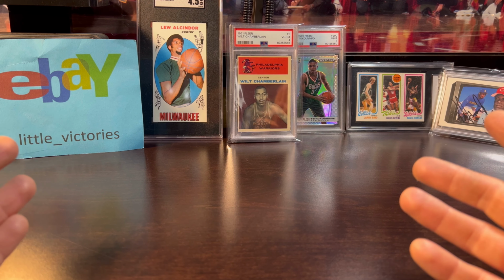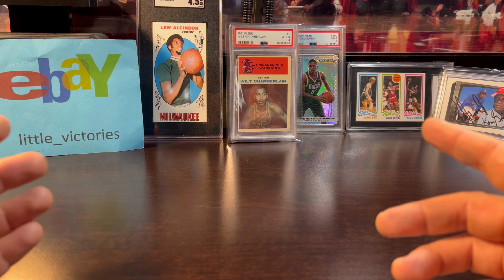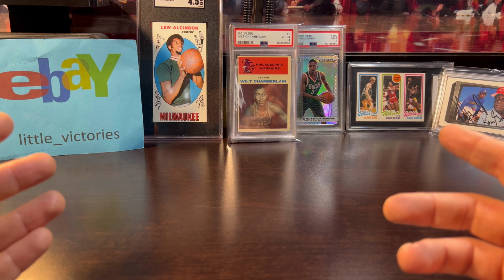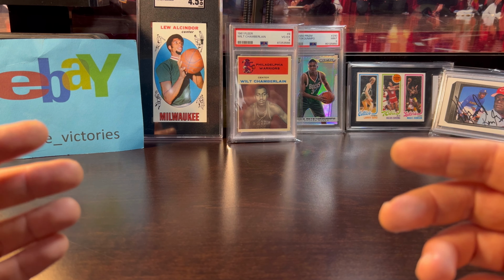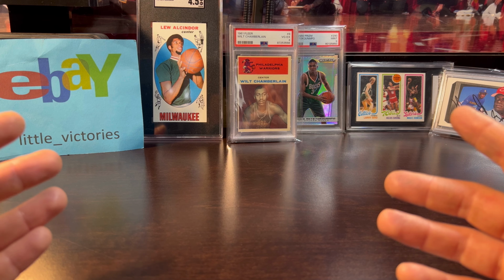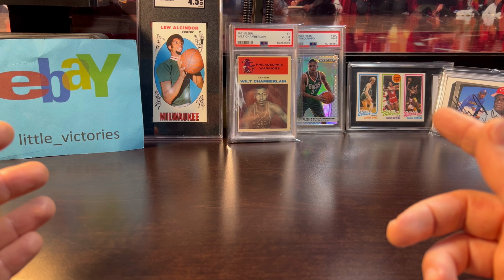Although I do really miss going to card shows, for anyone starting out, I highly recommend going to card shows. Get your hands dirty, rummaging through those dollar boxes, even quarter boxes. Build those connections at the shows, build those negotiating skills. Those are important. Then get home, have fun piecing out the potential gem mint cards that you bought and send them off to grading yourself. It's a fun experience from start to finish, trust me.